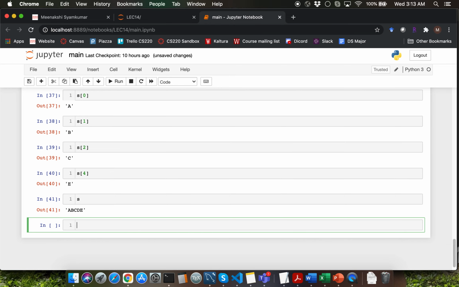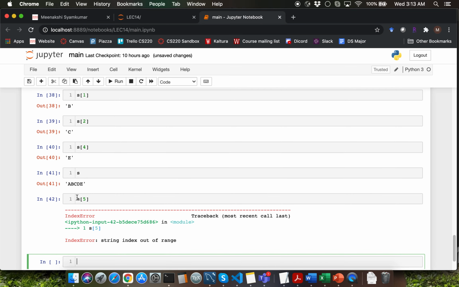What's going to happen when we give the position as 5 here? That's going to make Python unhappy because there isn't a character in index position 5 for the variable s here. So you need to be careful not to use non-existing index positions when it comes to indexing in Python.